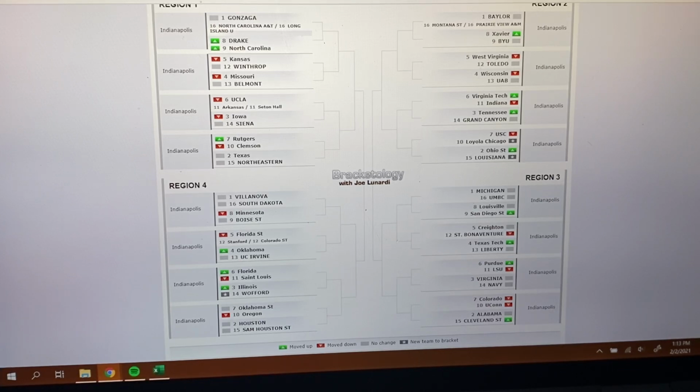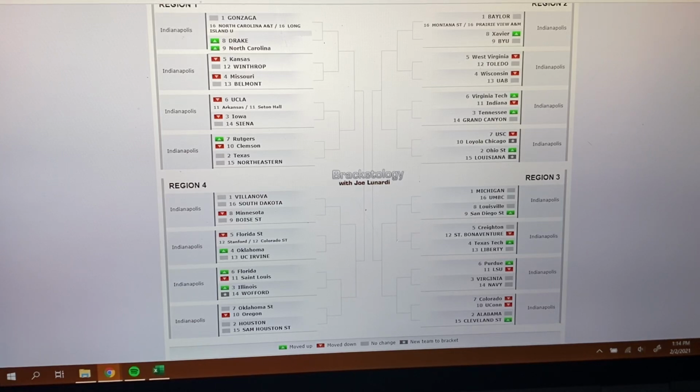But either way, if we take a look here at the bracket, over in Region 1, we have Drake now moving up to an 8 seed, undefeated. They are my favorite kind of sleeper team, but if they keep going up in the bracket, I don't know if you can call them a sleeper anymore. Then North Carolina is up to a 9. They have seemed to right the ship so far this season. Kansas down to a 5. They are a team that has not righted the ship. They just lost to Oklahoma this past week. I think they lost to somebody else this weekend too. I can't remember, but either way, they are now down to a 5.